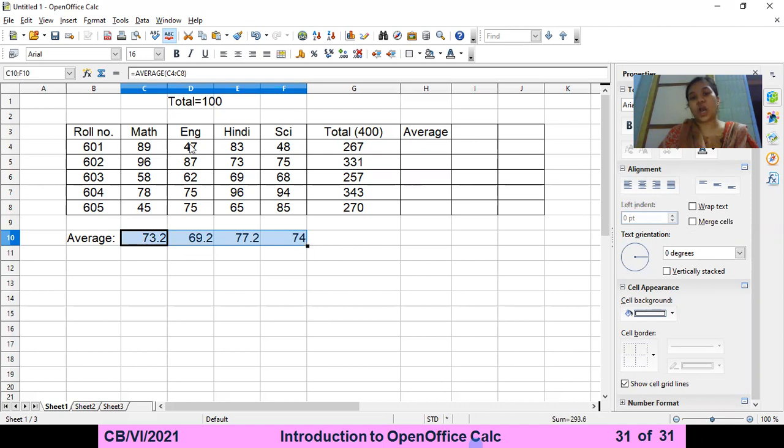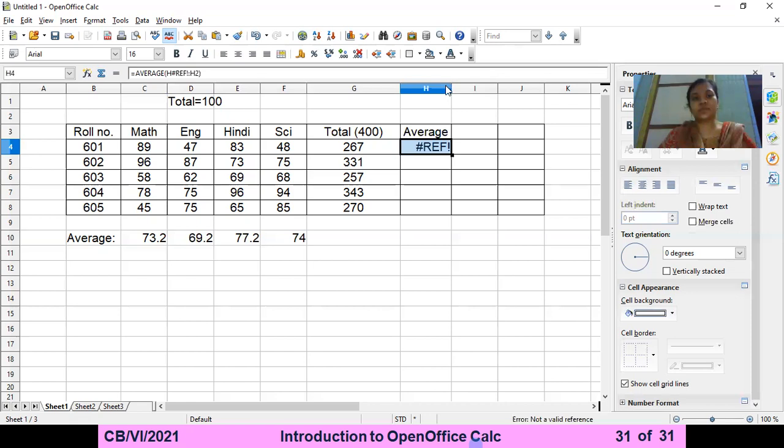Now I want to find the average for the student, the average of how many marks they got. So I am just copying this one. The formula that I wrote here, I am copying and pasting it here. Control V. Sorry, there will be some mistake in the copy. So it will be pasted, but it takes the wrong cell address. I will write here C4 to F8.